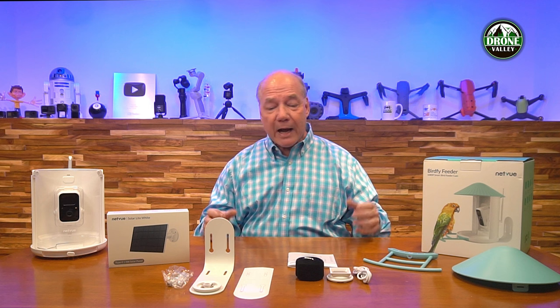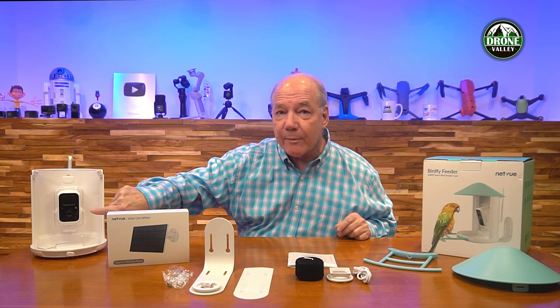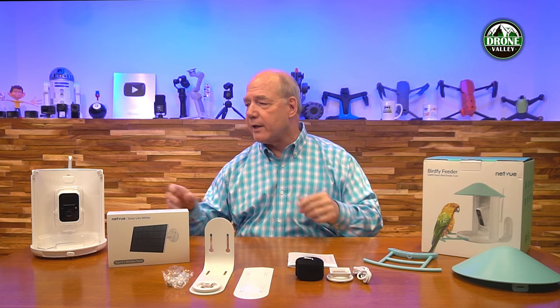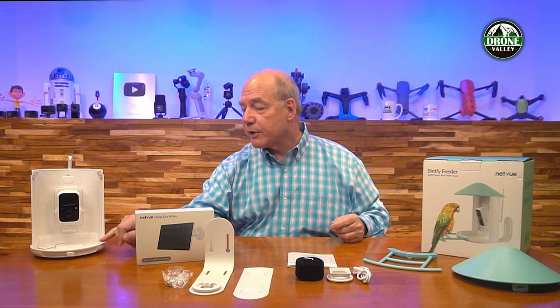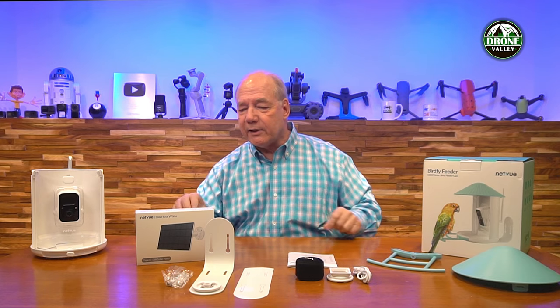When you first open up the box, you'll find a lot of stuff. You'll find the main unit right here, and you'll notice there's a camera in the front, and it's based on Wi-Fi, and I'll get into that in a minute. There's a hood that goes on the top of it. You snap that on the top, and I'll show you how to do that in a minute, and that protects the bird seed from squirrels and other things getting in there. But then the bird seed falls down the front, and there's a collection plate down the bottom where the birds can stand on this, on the front of it, and actually eat the seed.